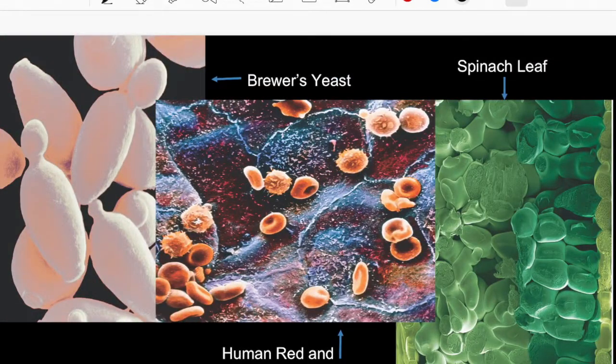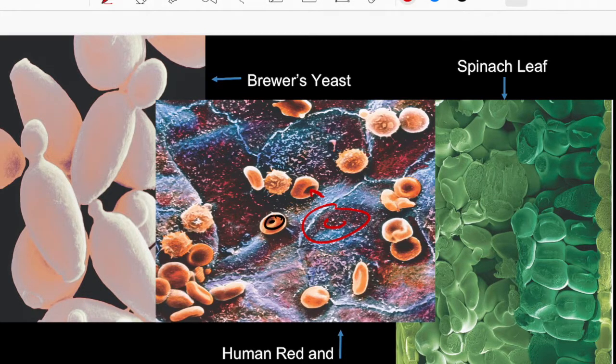You can see in this picture how cells can have very, very different shapes. We talk about human red blood cells kind of having a donut shape, right? So they're circular, and they're biconcave, where it's thinner in the middle than it is on the outside, and that allows for increased cellular diffusion so that we can move oxygen into that blood cell and take it where it needs to go within the body.